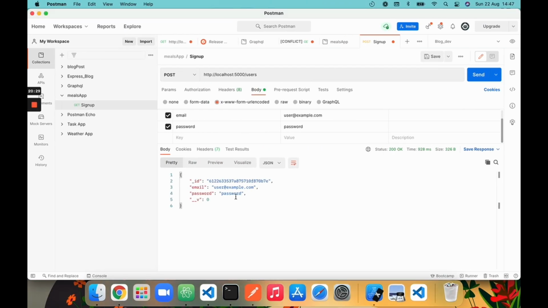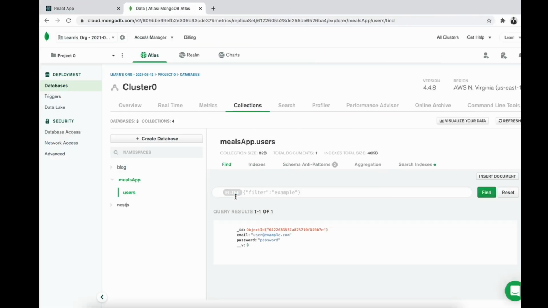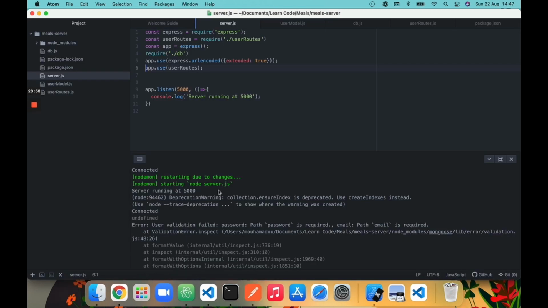And now the next thing we need to do here is to hash our passwords before we save them, so that even if somebody, let's say, gets your database, he won't be able to know the passwords for your users. So for that, we are going to use bcrypt. Okay, so bcrypt is a way of hashing your passwords, basically.